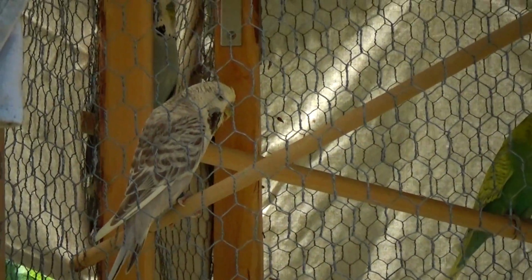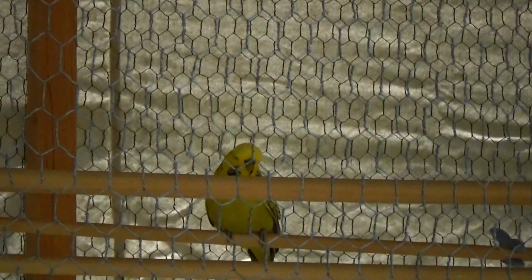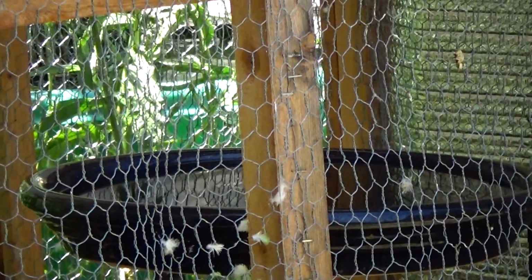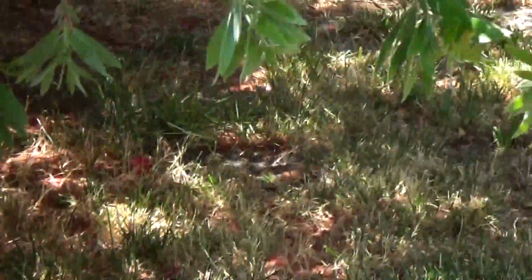There's Hedwig. She's in here getting a break. She's just going to be a bird for a while. And there's her boy Verde over there. So these guys, again, they have to have a nice water bath that they can walk around in to cool their feet or fly down onto the ground. I'm going to be keeping an eye on them today. I'll probably have to come out and respray the bottom of their cages several times because the evaporation happens fast when it's 103.